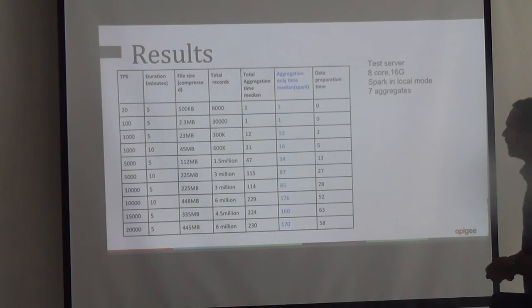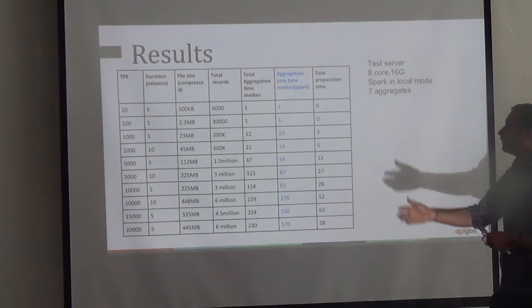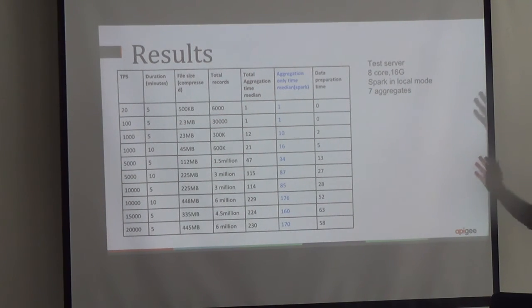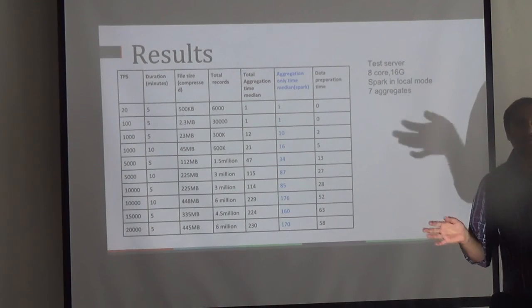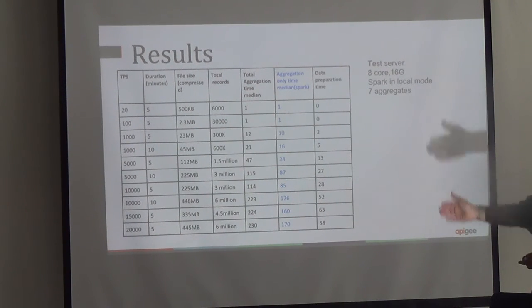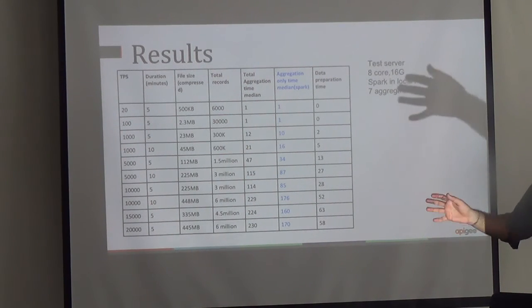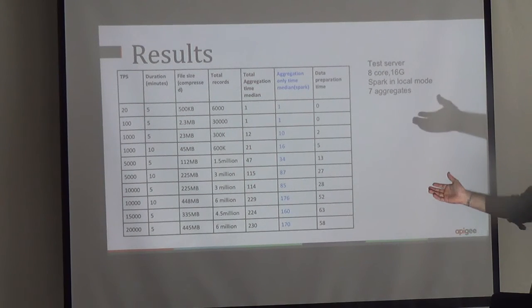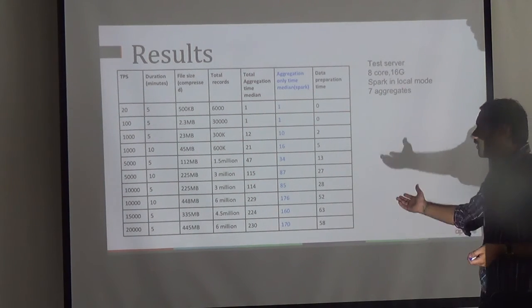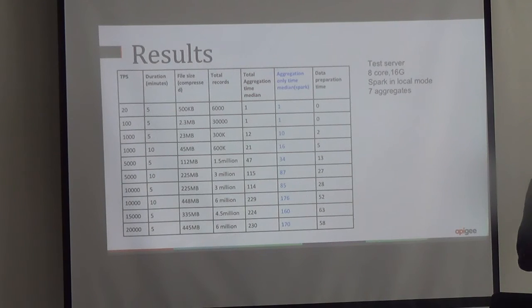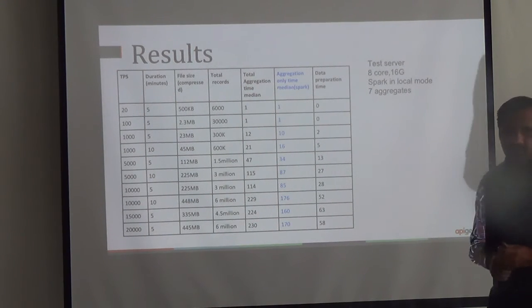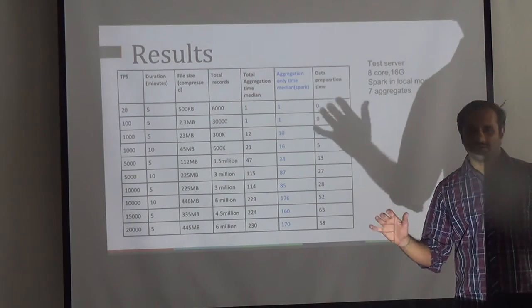Like I was saying, it can really process the files with equal efficiency. You take a 500 KB file, just process in 1 second. There is hardly any startup cost associated with a Spark context or anything. And then you take something like a 445 MB file, which expands to something like 4 gigs, and you can compute that in something like 170 seconds flat. That's the result. And one of the key takeaways is that it is linearly scalable, both scale up as well as scale out, right?